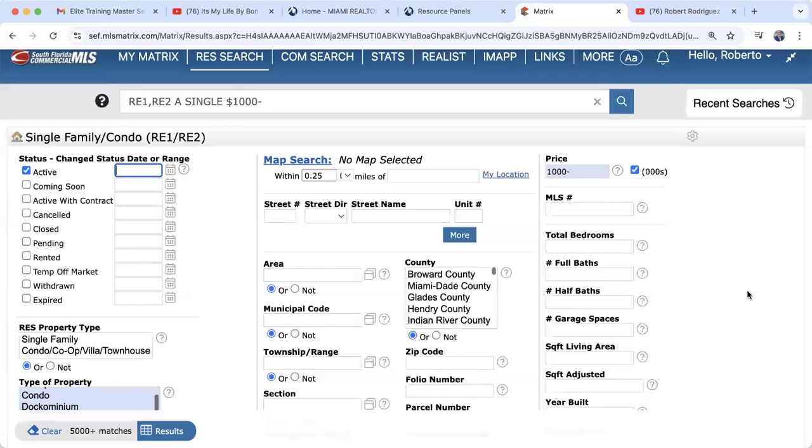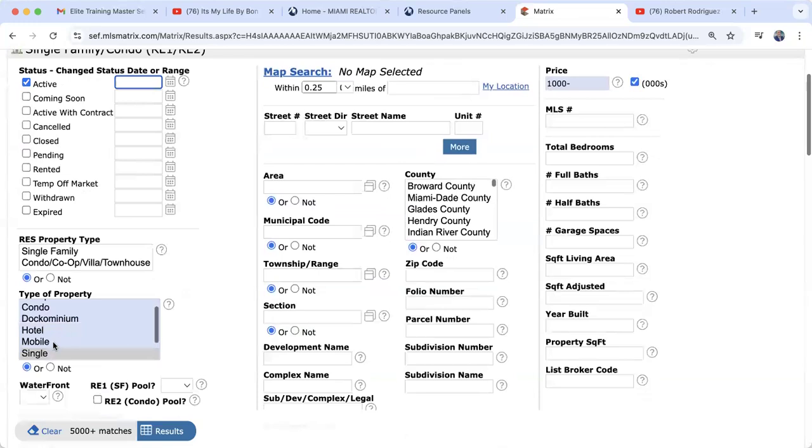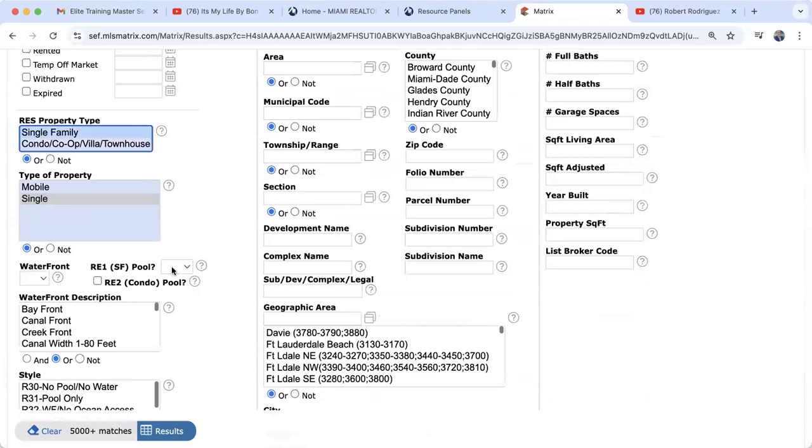Now I'm going to perform a search for you. All right. So I already left here the price of 1 million or less. That means that my client's budget stretches to a maximum of $1 million. My client's also going to look for a single family home. All right, you can select it here or you can select it here. It doesn't matter, select it. Now my client wants a swimming pool in his home, so we're going to go ahead and click on yes for swimming pool.